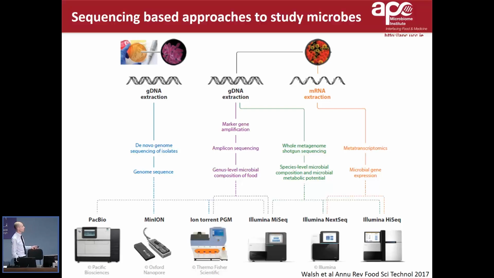I'm going to focus on metagenomic DNA because that's applied more frequently. And in that situation, there are normally two different strategies employed. One whereby you focus on a marker gene, such as the 16S gene that's present in bacteria, or the ITS gene, or the ITS region, which is present in fungi, or else you carry out whole metagenome shotgun sequencing.